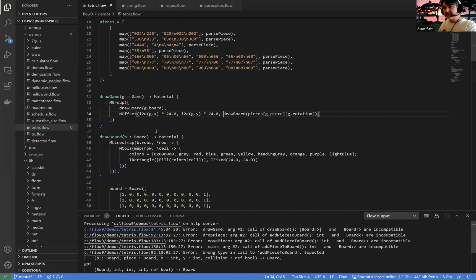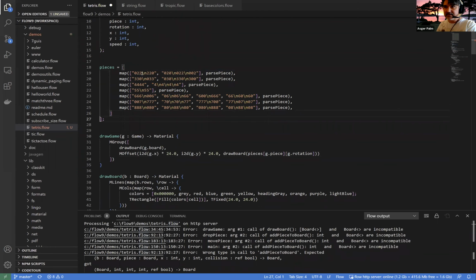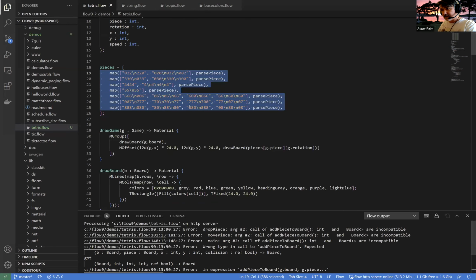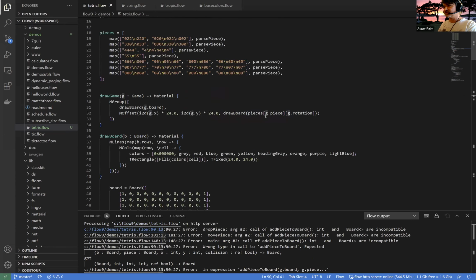And what else here? What's wrong? It says board, an array of boards, but I'm indexing pieces. Oh, this one already gives an array, so I don't need this array like this, right? Like that. Okay, and then down here, it's the same thing. Add piece to board. We should have a function for this guy, but okay.